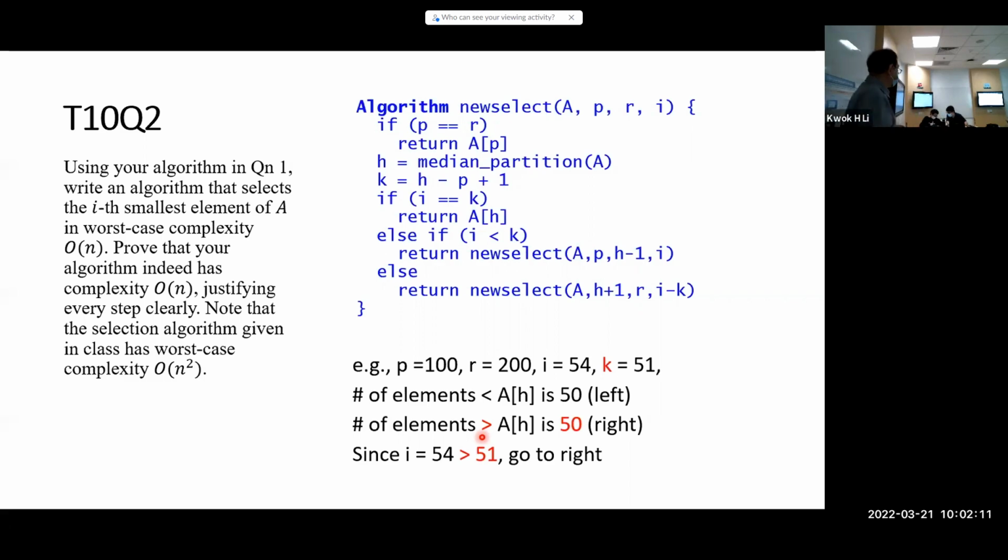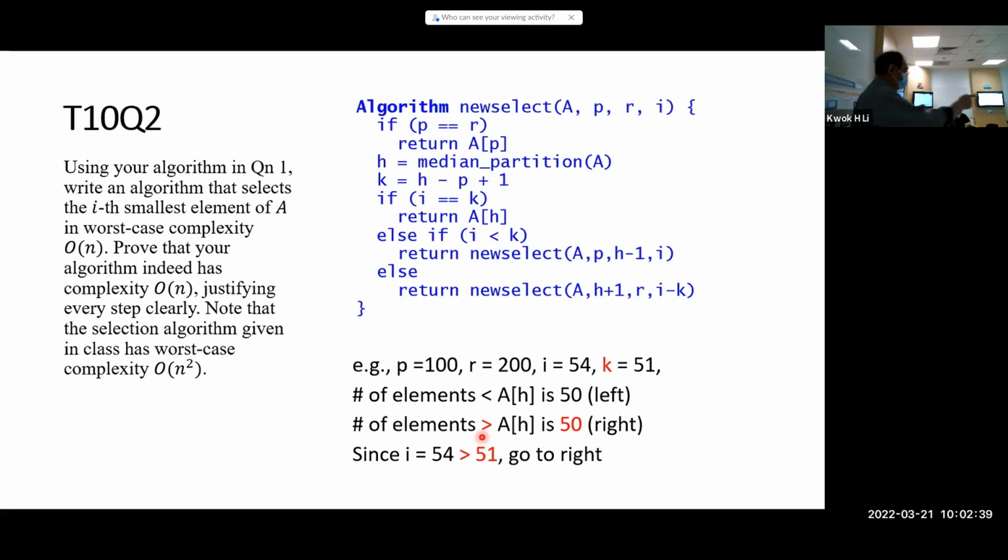Okay, so this is called select. Select is to select which one is what you want. You will choose the second largest, or the second smallest, or the fourth smallest. Maybe you have 100 elements in your sequence, and you want to find the rank, say 45.